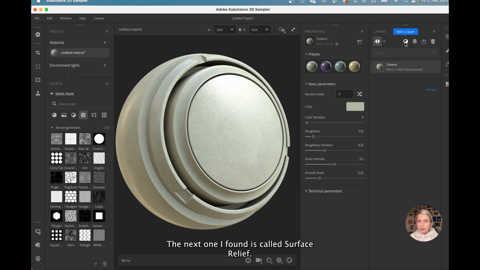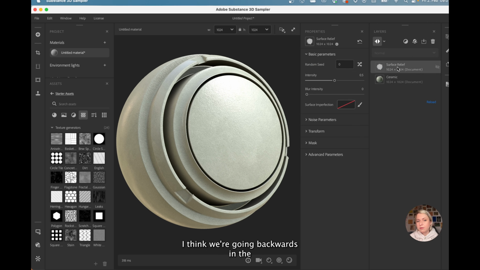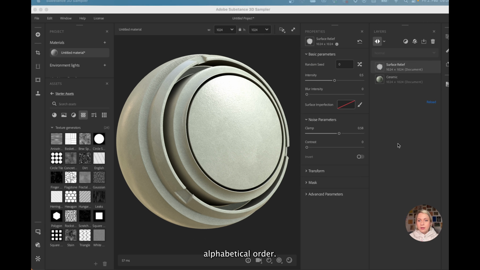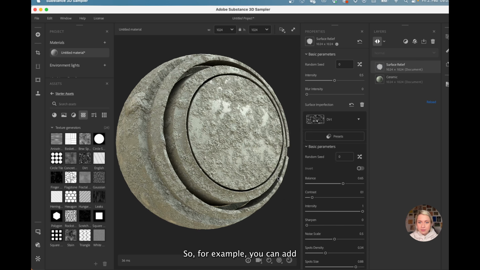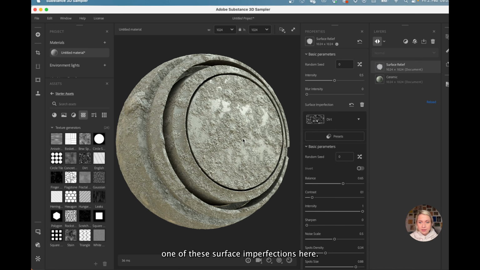The next one I found is called surface relief. I think we're going to be going backwards in alphabetical order. The surface relief was actually a surprise for me because I didn't expect what was going to come out of this with the texture generators, but I can show you what's happening. For example, you can add one of these surface imperfections here.